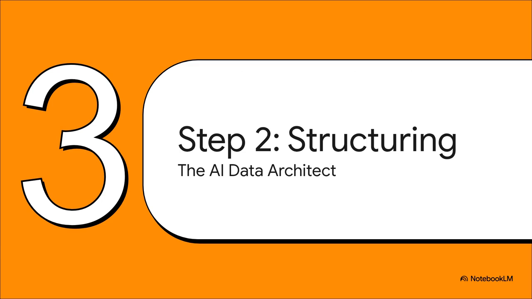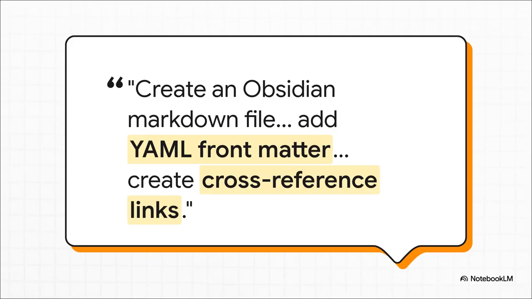All right, now it's time to bring in our second AI collaborator. Think of this one as our data architect. We're going to use a tool like ChatGPT to take all that raw text and actually build the structured foundation for our knowledge base. And the real magic here, it's all in the prompt. See, we're not just asking the AI to organize the files. No, we're giving it a super specific blueprint. We're telling it to add specific metadata using something called YAML, which is just a simple way to tag files. And most importantly, to create all the cross-reference links between the people and the schools.